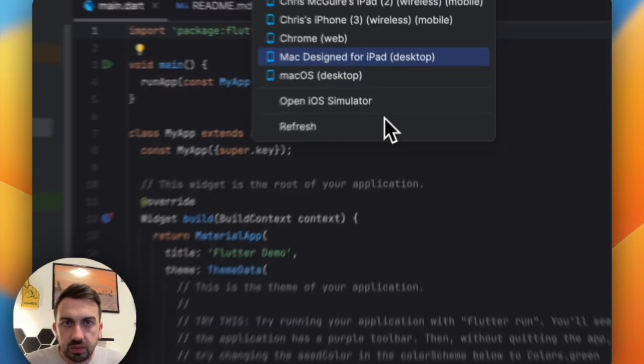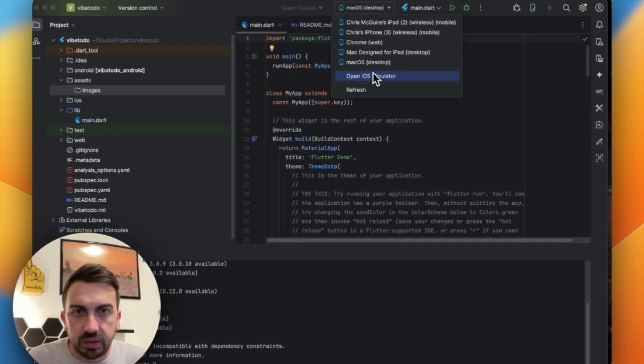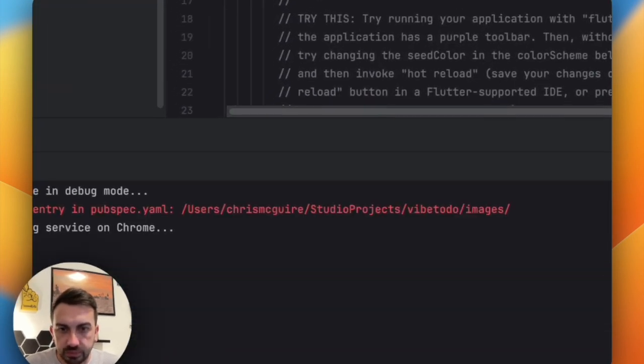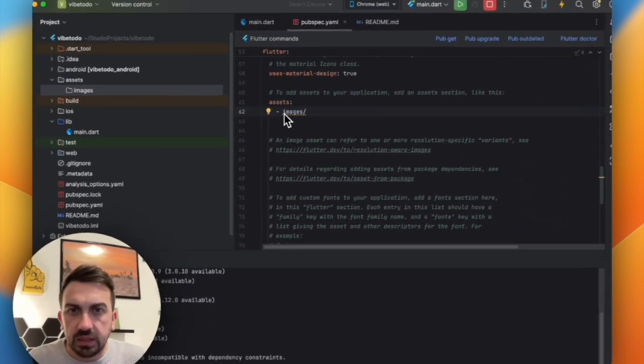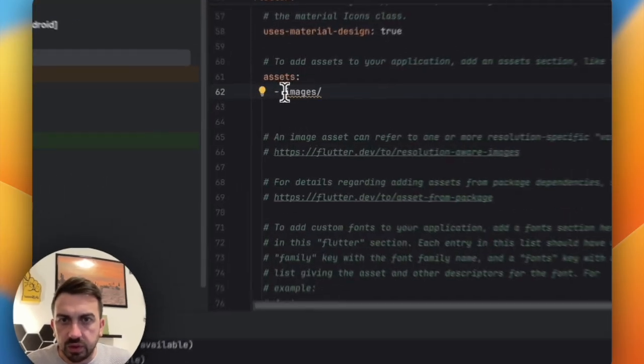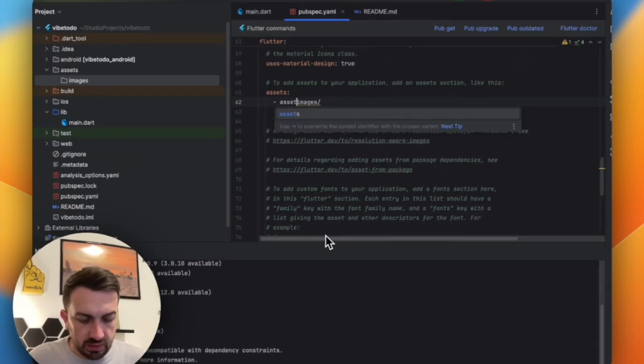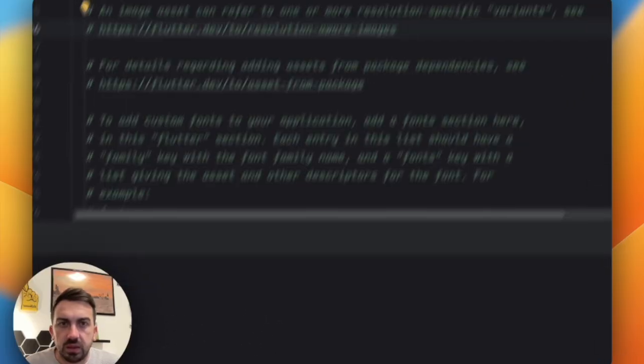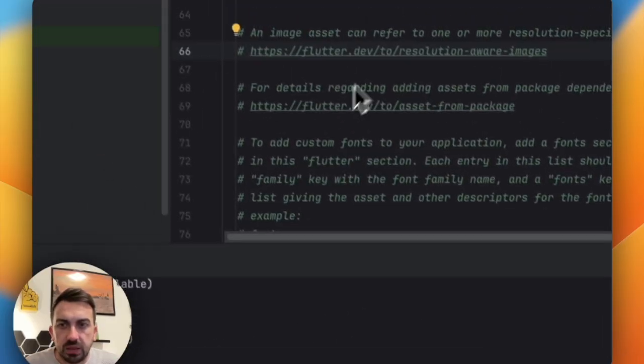Okay, and now we can run, so we can open up an iOS simulator. You can run Android emulators from in here, but let's just open this app in the web browser. Some keen-eyed viewers out there might have noticed this is missing assets, so we'll put assets into there and rerun pub get.